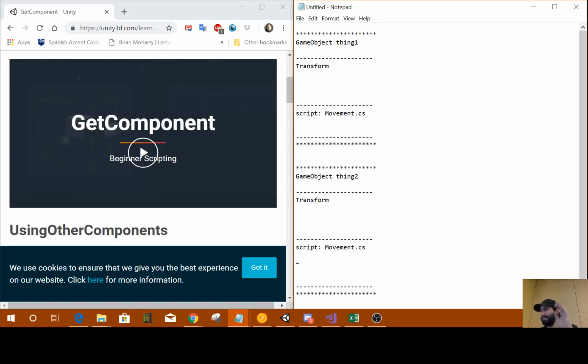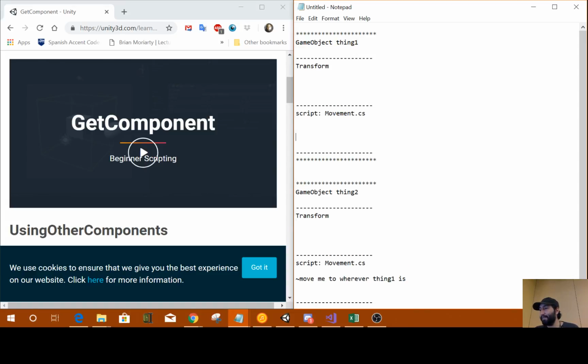Let's use this for pseudocode. Move me to wherever thing 1 is. Okay? And this is, let's say, pseudocode for a function.